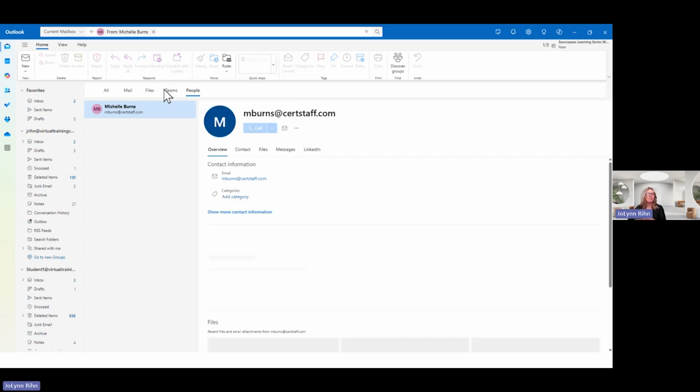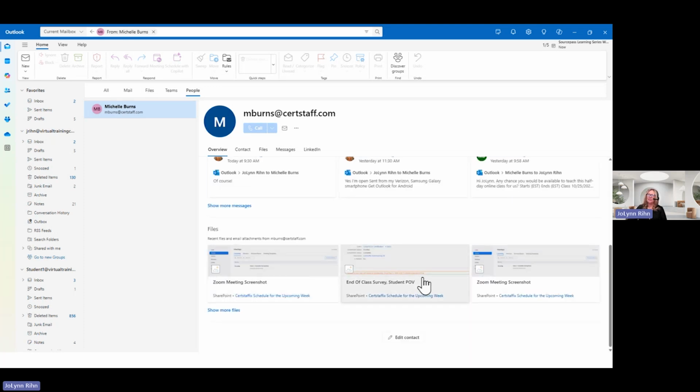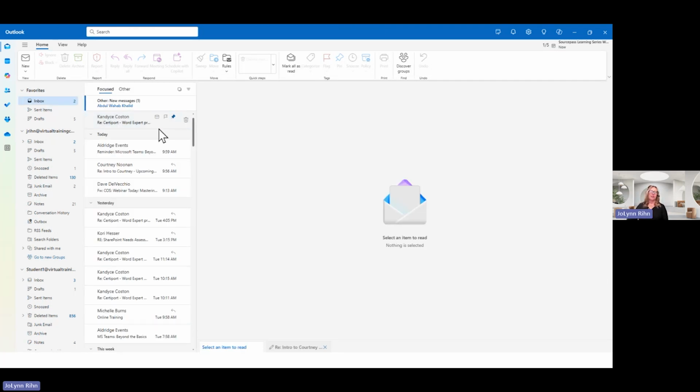Based on whatever it is that I'm looking for, this is an intelligent search because Outlook is a part of this whole entire 365 suite of applications. So we are searching everywhere. So it's got the intelligent search that Microsoft has incorporated. I am so impressed with this. And as a matter of fact, I came to people and this is her contact card. And down at the bottom, I can see messages. And as I scroll down, here's files. I could edit the contact card. I just love this. I think this is so smart that we have these capabilities with search. But I'm going to go back up to the top and, well, actually, I could just click on my inbox and it stops the search too, just like we always did. So just so you know, searching has definitely been enhanced.